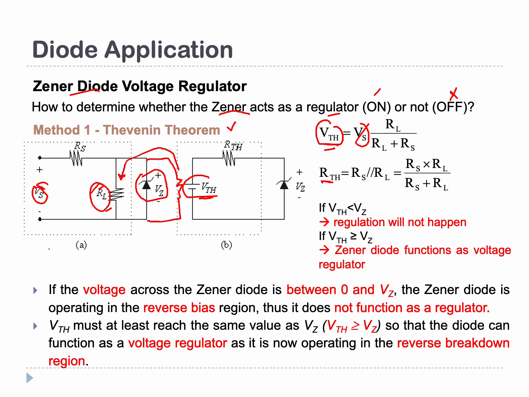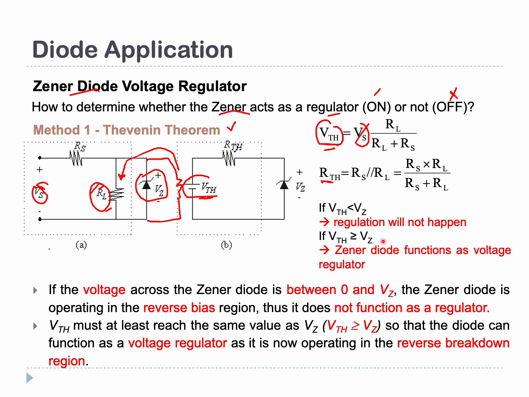And in that case, we can simplify our circuit to look as such. This is the simplified version of the circuit, and we still have our VZ, because VZ is not included inside of our calculation here. In this calculation, VZ is not considered at all. So in your simplified circuit, you need to add your VZ.